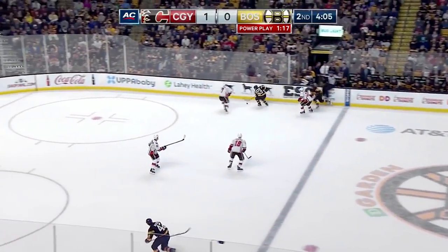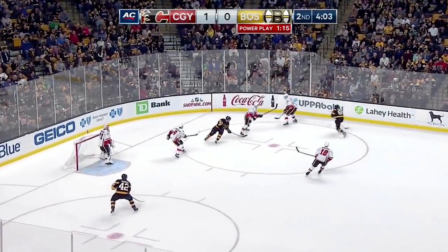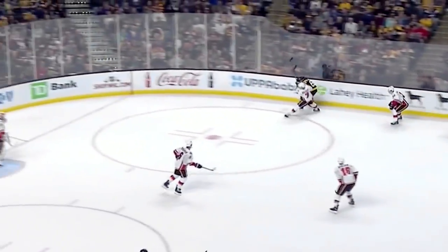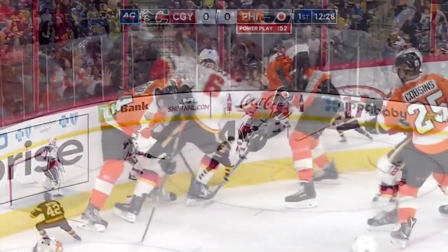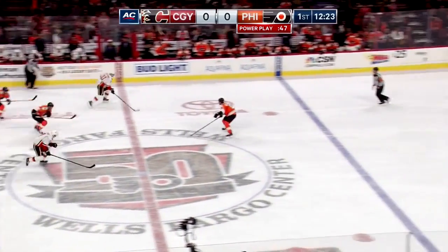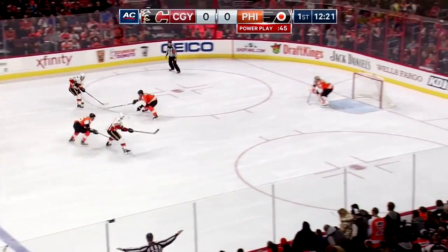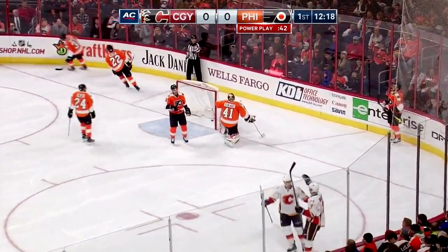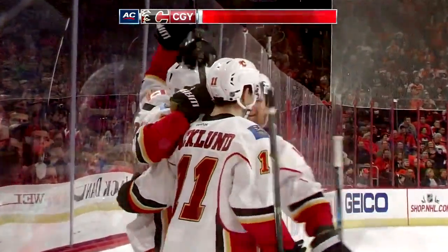Brad Marchand trying to get around Brody - won't let him. Brody made a really good play with a skate to take the puck away. That was sharp - you don't see that play very often. Now it comes to Bennett, makes a nice play, might be a two-on-one. Brody trying to join Backlund in the rush. Here's Backlund. Brody - backhand - scores. T.J. Brody and it's a 1-0 Calgary lead.